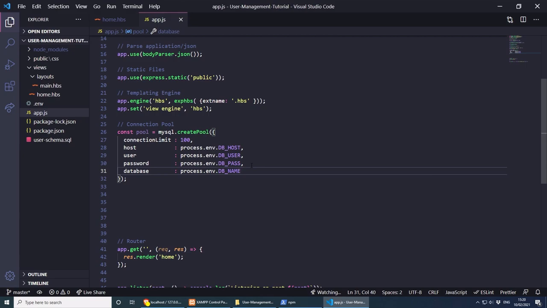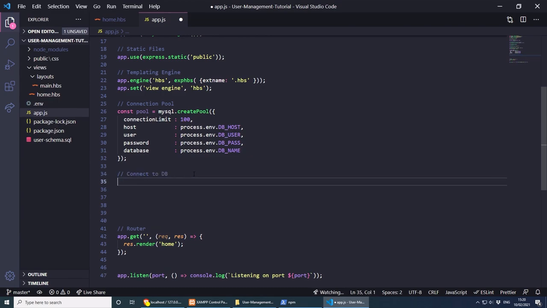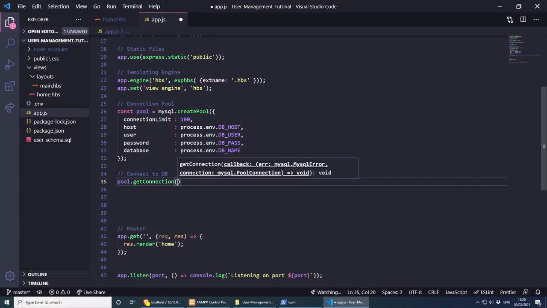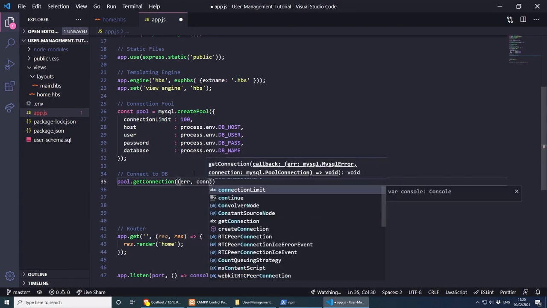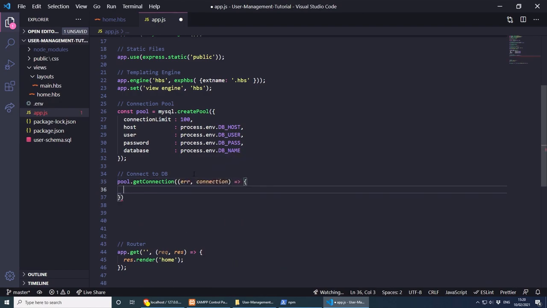Let's save this, and now we need to connect to our database. To do this, let's do, to connect to DB, something like this. And let's do pool.getConnection. And inside here, we can get two values. We can get an error, or we can get the connection. And this will be an arrow function like so.